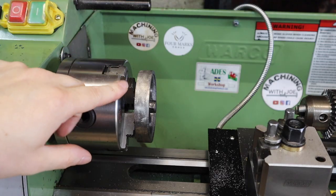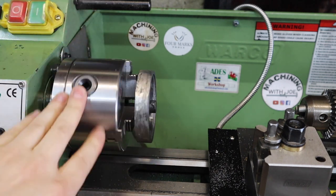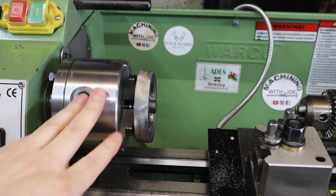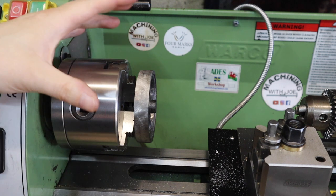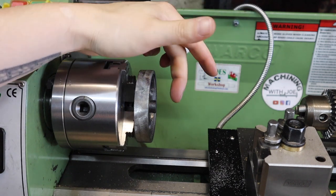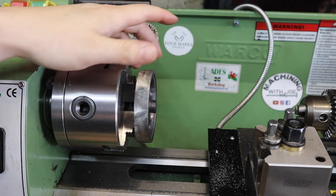Well, with that flywheel all cleaned up now, most of the raw casting marks are gone and we're left with a fairly flat surface. I need to think about the order of operation. My plan is, I know this needs to have a 1/4 inch reamed hole all the way through it.